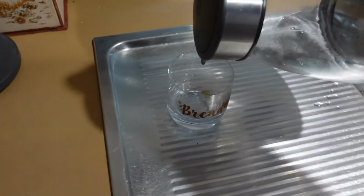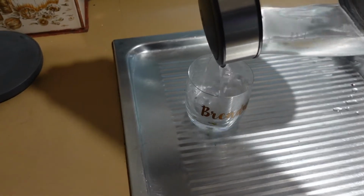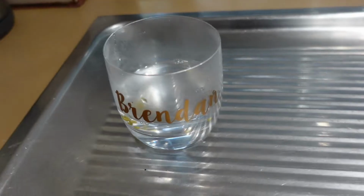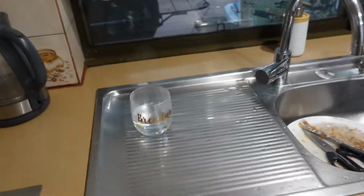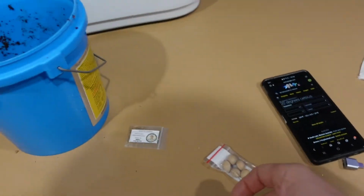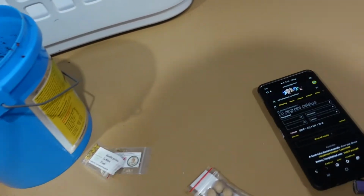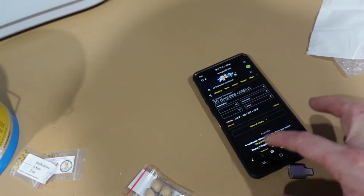Alright guys, so we've got the wisteria seeds in a cup. Check it out, guys. The cup's got my name on it. That was from my mate's wedding, Simon, if you're watching, which I doubt. I'm 90% sure he isn't. Congratulations on being married for however long it's been.